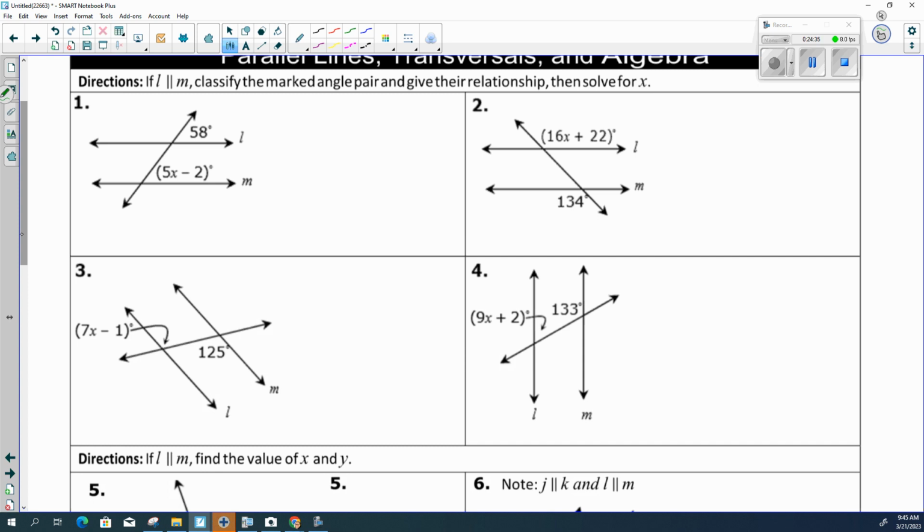Let's see where I got to. Corbin, on question number 1, are these two angles that they're giving us measurements for, are they congruent or are they supplementary? Do you know their special name by any chance? Does anybody know it? They're on the same side of the transversal in the same position, corresponding. They are corresponding. So I do 58 equals. He said they were equal. They are congruent. 5x minus 2. And all it says is to solve for x. Some of them you have to plug back in and find measurements.